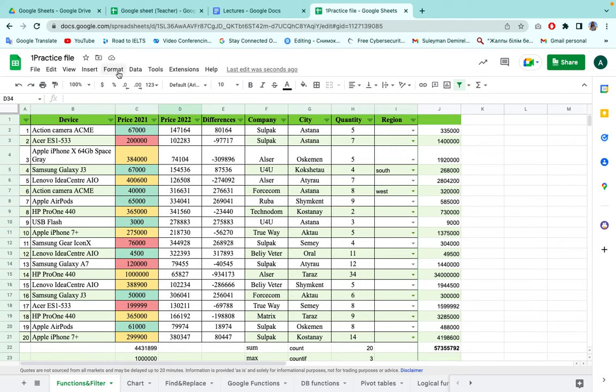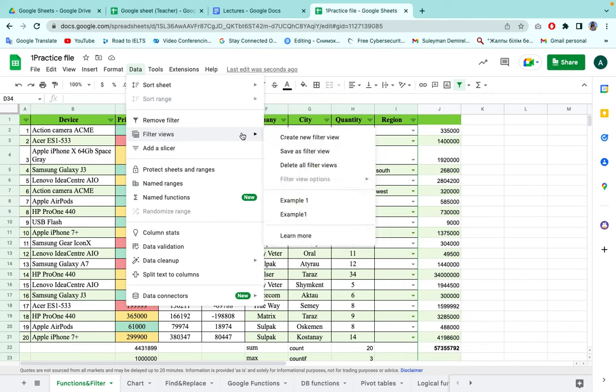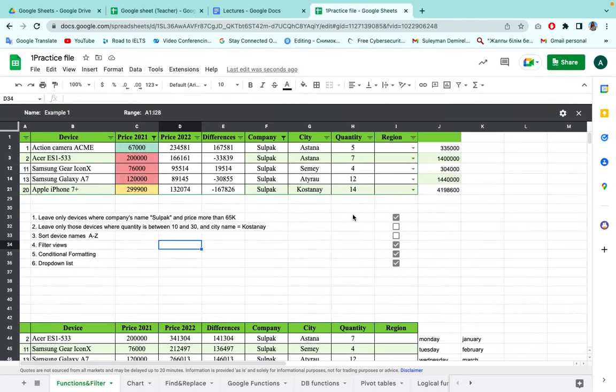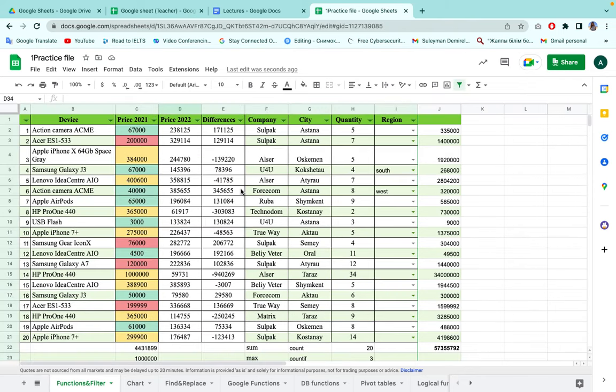In order to see your previously applied filter view results, you can anytime go to the data section, have a look at filter views, and here you can see example number 1, which shows your result directly. Now if I change the data here again, all my changes based on my task will also be applied in my filter view result.